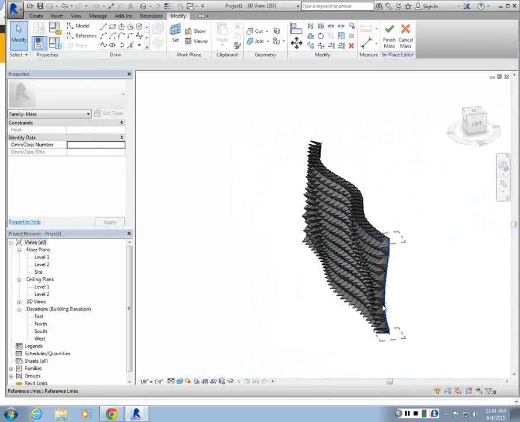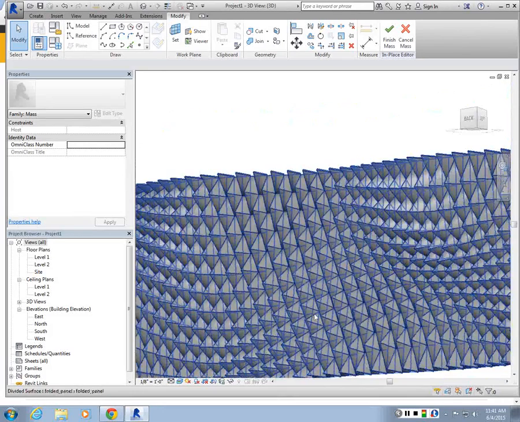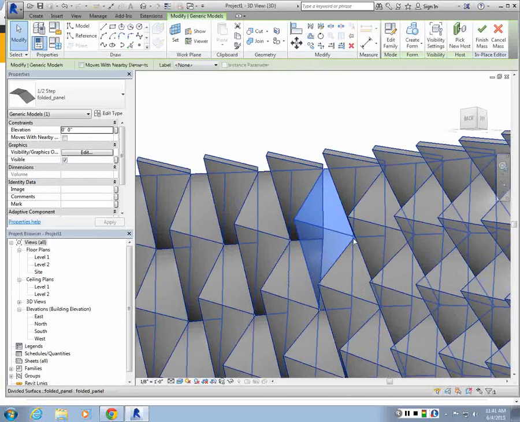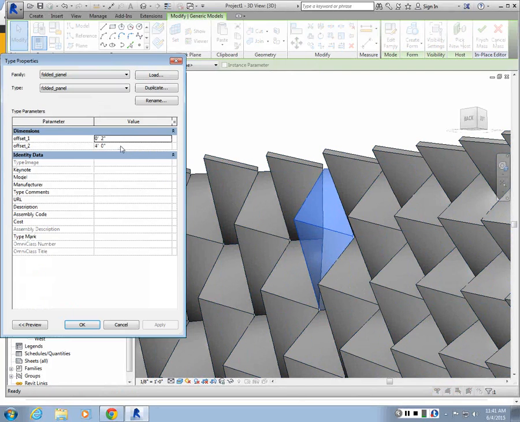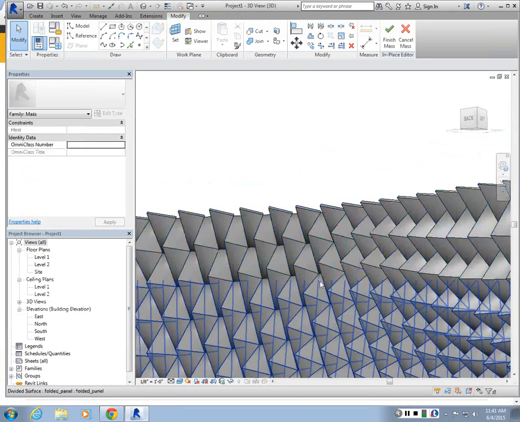If you look up here, this is actually the right way to look at the facade. So that's how it looks now. And this is one pattern, one tile, right? So the offset value I set is this offset. I can make it 0 as well, so this gap will be closed and this gap opens, so it's now a tilted panel. Yeah, I added offset values for those 2 points. So that's how I'm making this into a weaving to scale pattern.